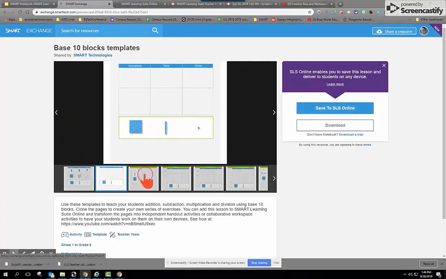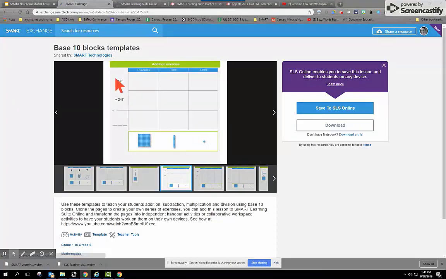And that will be the same for any of these other pages. If I need to change the text, I do need to go the route of downloading it and open it in my Smart Exchange. So for this example, I'm going to be okay with using these numbers that the teacher has provided. Now remember, once again, if I do want to change those numbers, I'm going to have to go the download route and open this lesson in my Smart Notebook program so I could edit these two numbers.